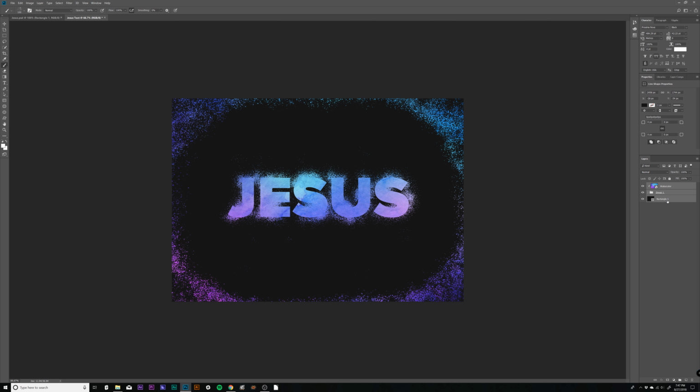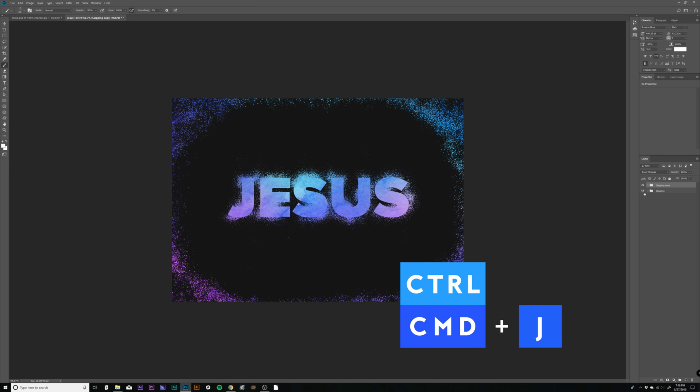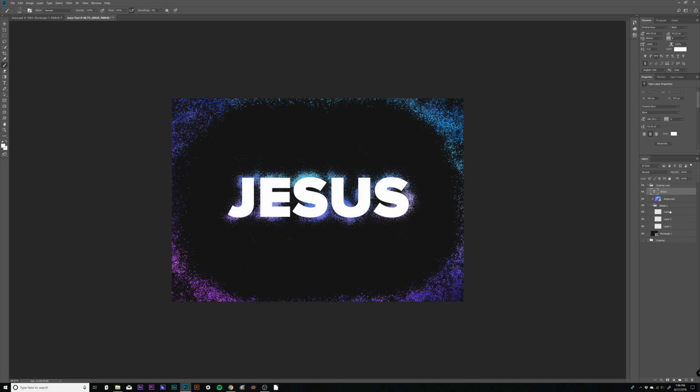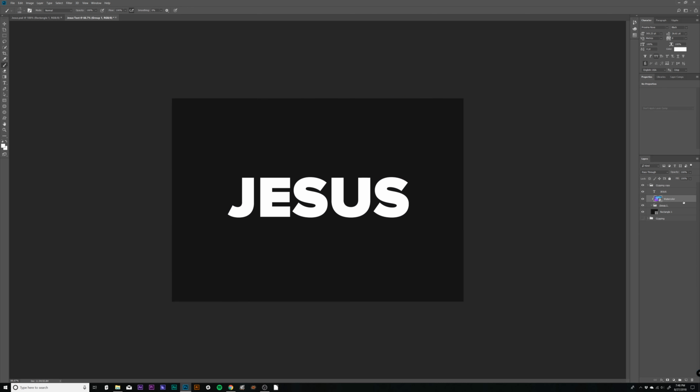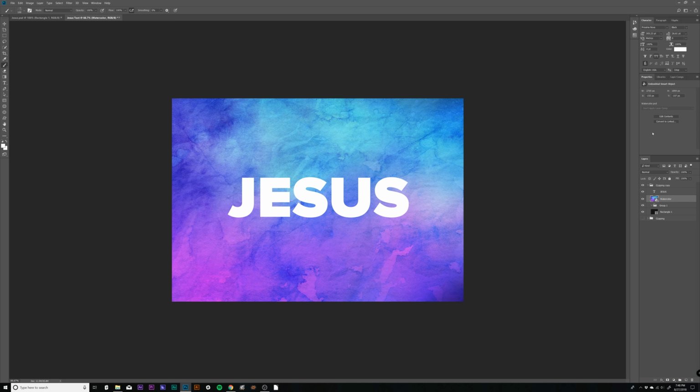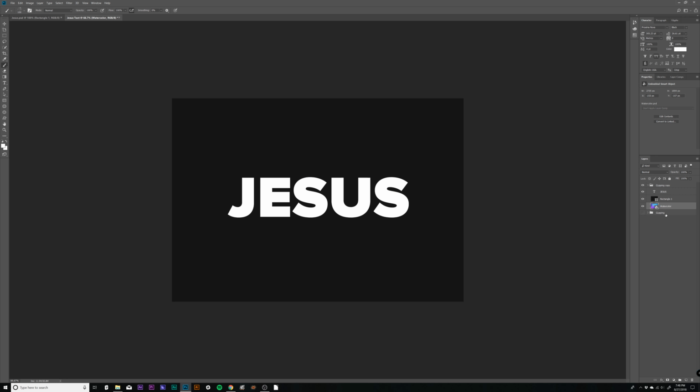I'm going to group these all up into a main group. I'll just call this clipping. And I'll go ahead and duplicate that with Control J. And then I want to get rid of this, well, I'll keep the Jesus text, and I could kind of cheat with this, but I'll show you how to actually go through all this. So I'll delete all my brush layers. I'll keep the watercolor layer. I'm going to release the clipping mask, and I'll keep this dark thing too, so we can still kind of work with this, and I'll call this layer mask.